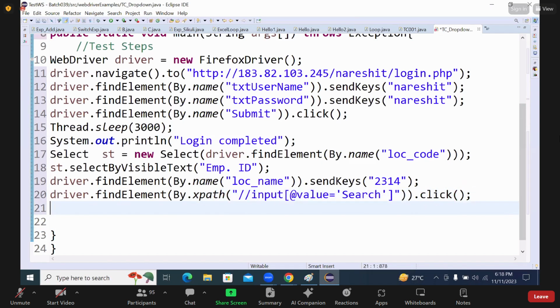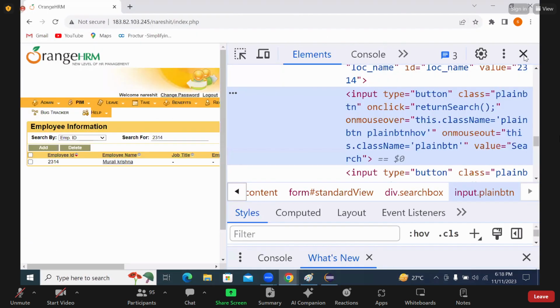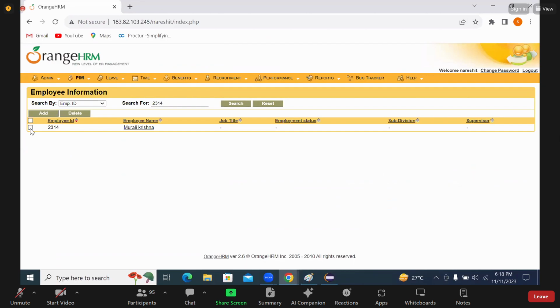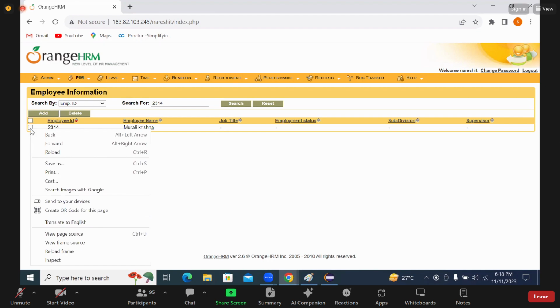Once you've done that click activity, next we need to click on the checkbox. Checkbox is a regular thing, it is a click activity.